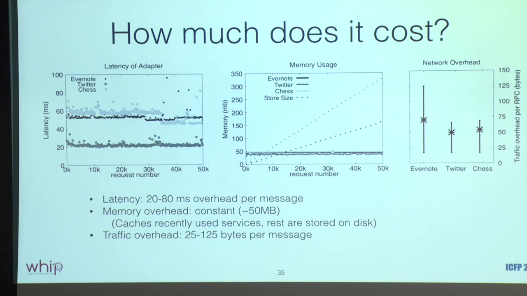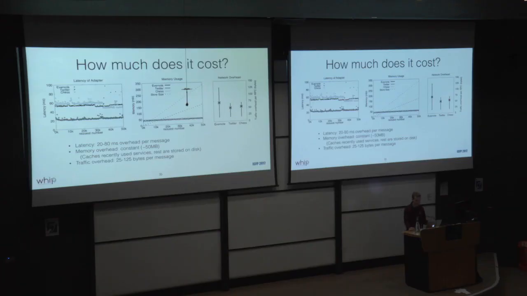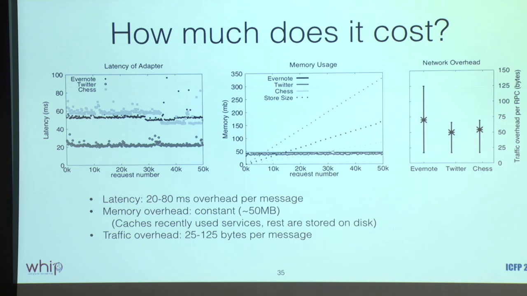So the middle chart is the memory footprint overhead. So since WIP needs to keep internal state for which endpoints it's monitoring and their corresponding blame labels, WIP keeps a file-backed database where recently used services are held in memory. WIP's in-process memory footprint stays constant, while the disk-backed store does increase as you identify more new services. And then finally, there's enhanced communication between 2 WIP adapters. WIP includes additional information in the messages, such as the blame labels used for any services identified. This overhead amounted to about 25 to 125 bytes per enhanced message on average in our case studies.